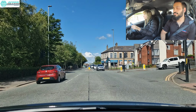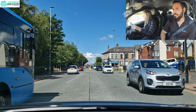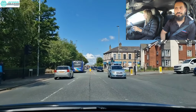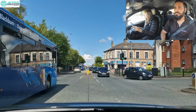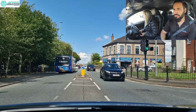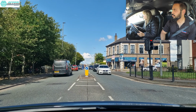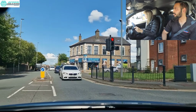So you turn right, and then there's an infirmary coming up at the traffic light. You're going to be turning right, isn't it, yeah? You stopped at the traffic light, which is very good. The traffic light goes green, so there is a special box there for you to drive into. But it took you a while to understand what you needed to be doing. The light went green, and you're thinking, should I go? Should I not? Don't. Your signal is gone, so you go into the box. So I'm only giving you advice for that.